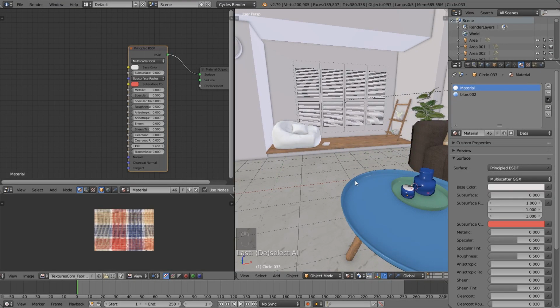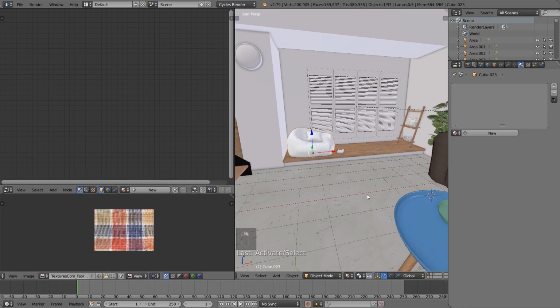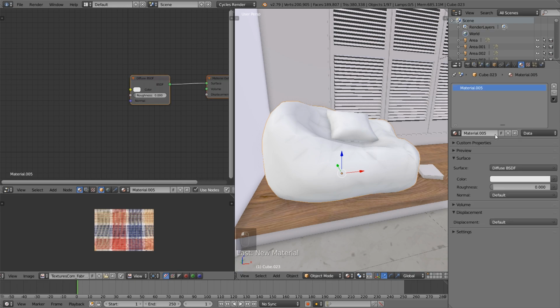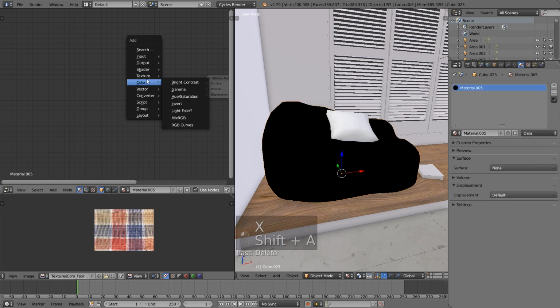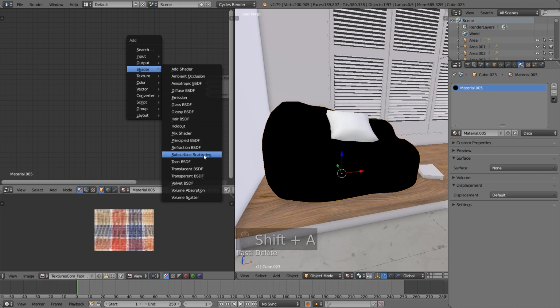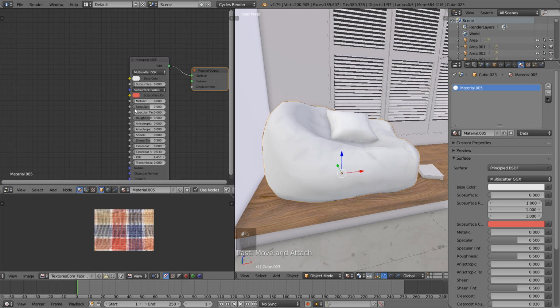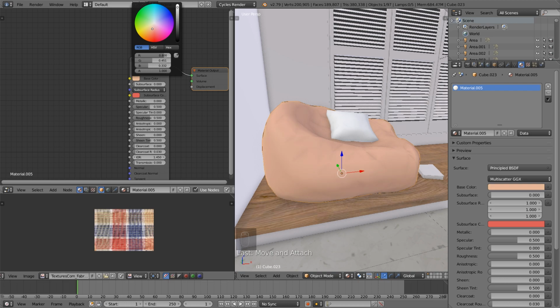Let's go ahead and add the materials to our cushion back here. This one, I'm going to hit period on my number pad to zoom in on it real quick. And this one is going to be similar to our fabric material, except we don't need a texture. So I'm going to add in a new material. We'll delete the diffuse and give it a shader, principled shader. Everything is principled. We'll connect it to the surface, and we're just going to give it a base color of that pinky orange sort of material that looks nice. A little bit darker maybe.